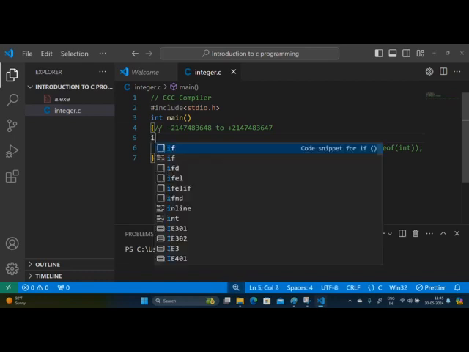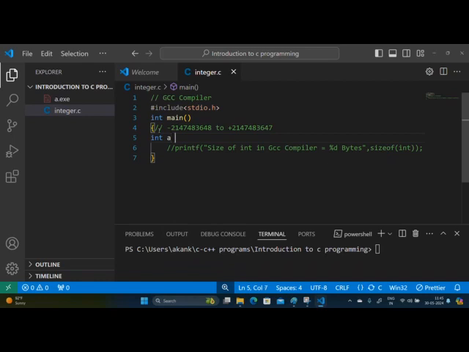Here I will write int a. Here I declare one variable of integer data type. Let's say its value is 2147483647, which is at the range limit.